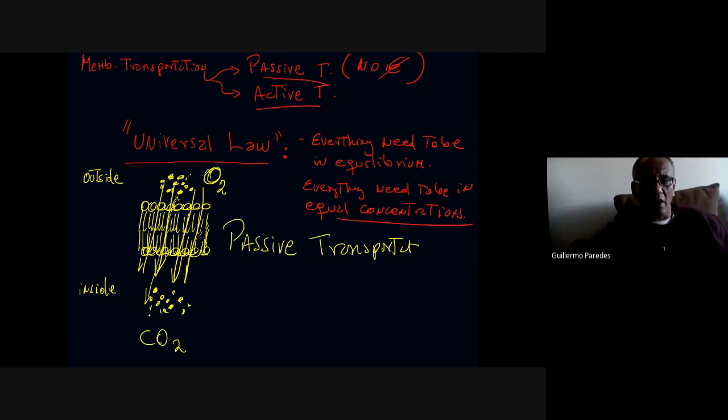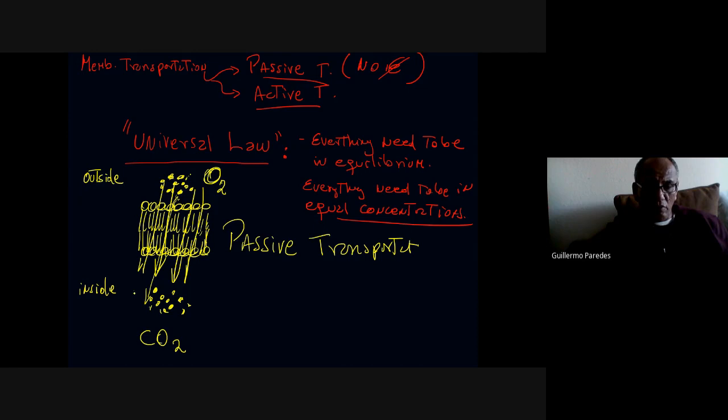The cell is a car. The cell is your car, okay? The oxygen is going to make the nutrients react to release energy. And that release of energy is going to turn into ATPs, and they have this product that is the carbon dioxide. So the carbon dioxide is produced inside the cell.